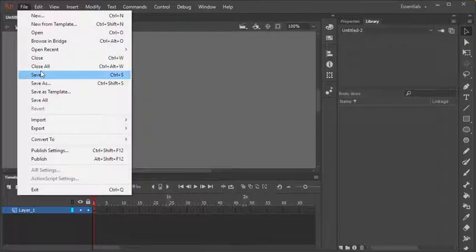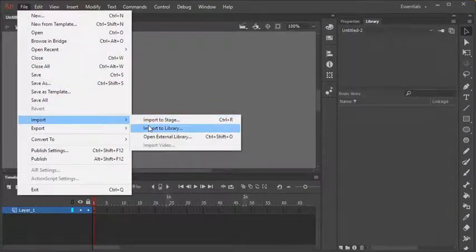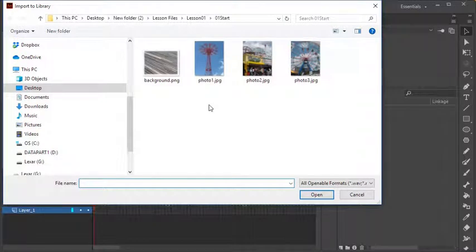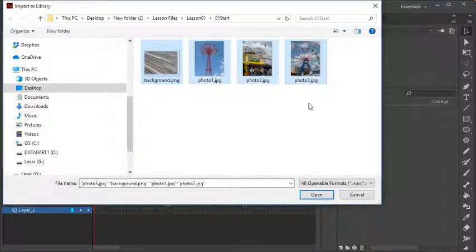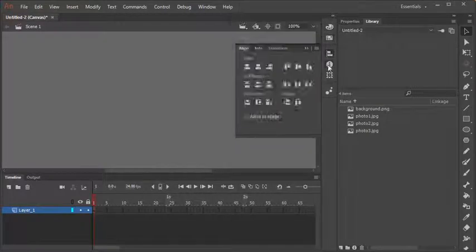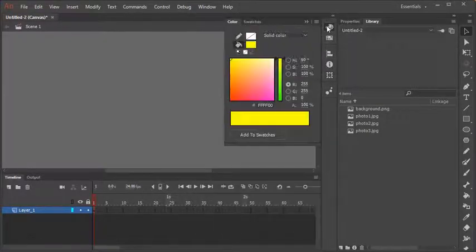Now we're going to go File, Import into our library. Hopefully you've looked at where everything is. I'm assuming you know where all these buttons are already. If you want to import all of them, you can hold the Shift key down, or you can use Control and do each one individually, or you can come out here and just click. I don't care how you do it. Okay, so I hit open and you see my properties versus my library. I have other things here too, and hopefully you've gone over this.